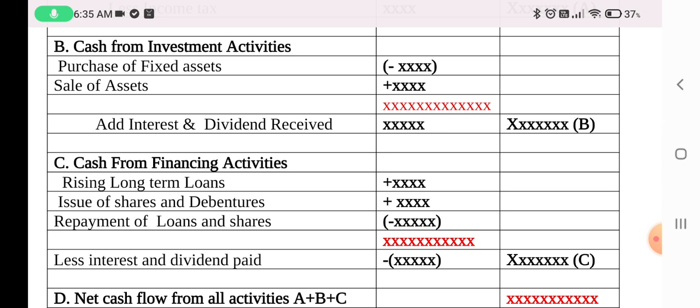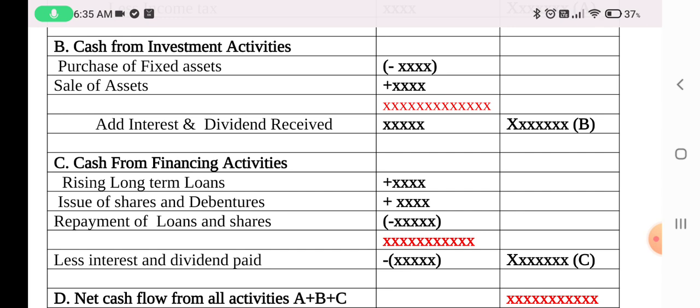After adjusting the cash outflow and inflow, the net cash flow is added with interest and dividend. That should be taken to the next column. That is the net cash flow from the investment activities. Another transaction responsible for making changes in the cash balance is financing activity. It is related with finance. When you raise a loan, the cash is coming inside, a positive balance. When you issue shares or debentures, you are getting cash, so that should be added as a positive balance.